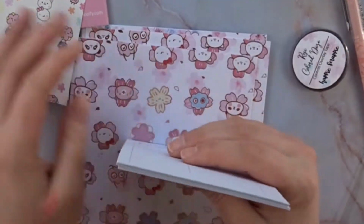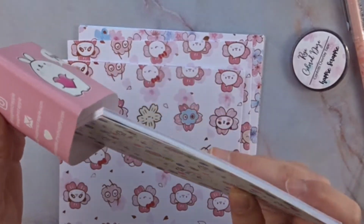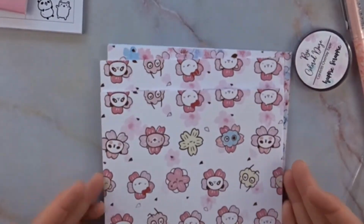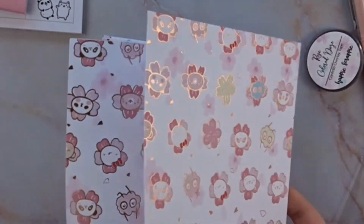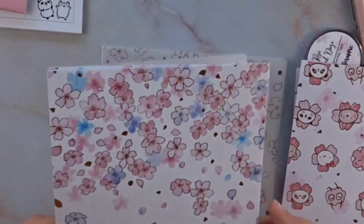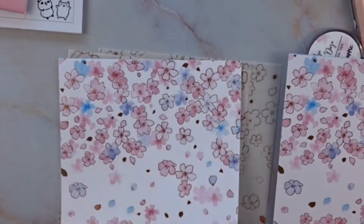So these are the inserts that you would get if you got the one that includes the inserts, I should say. And honestly, I feel like the price difference might have been like $4 or something like that. To be honest, I don't know. Again, I'll have everything listed down below. So it looks like these are the same as the paper that we just got in the generic one. Is this the same? Yeah.